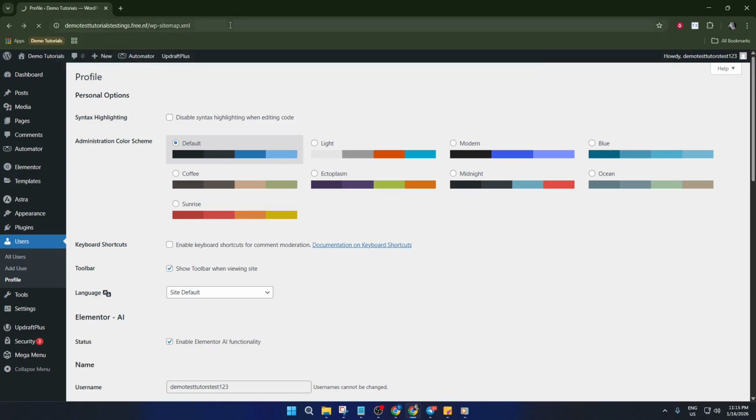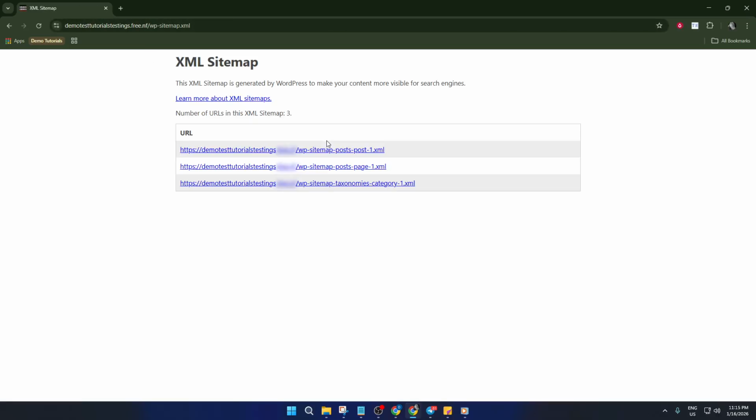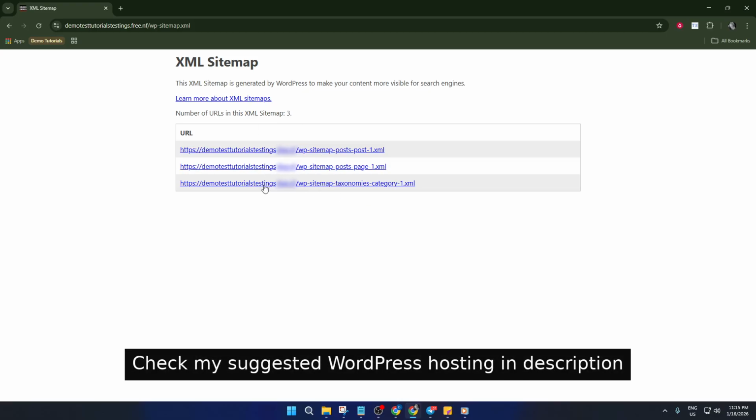You should see a page load that's mostly text links. This is your sitemap generated by WordPress itself. It's not flashy, you won't see images or design, but what you do see is a neatly organized map of your content types. There are usually separate sections for posts, pages, categories, and sometimes tags, all listed as individual sitemaps. Each link represents a different category, making it super easy for search engines to go through and find every part of your site.